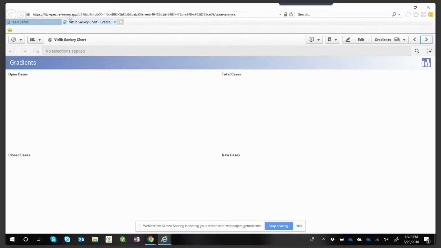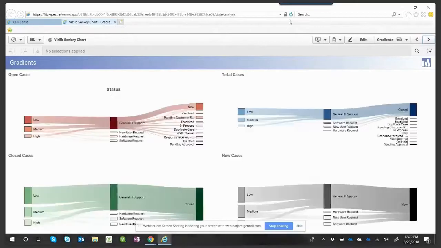Well, this could be because I'm running through so many different applications at one time, and I'm actually running my entire Qlik Sense server locally. So bear with me 1 minute here while I try to, there we go.